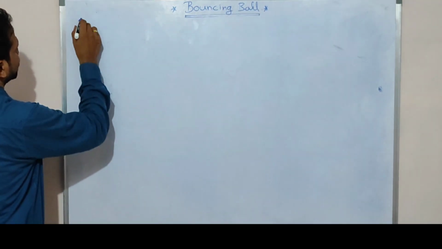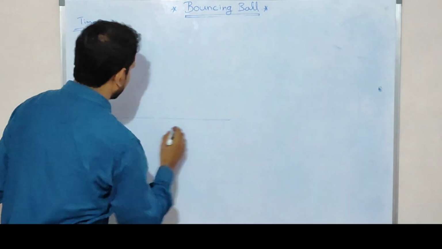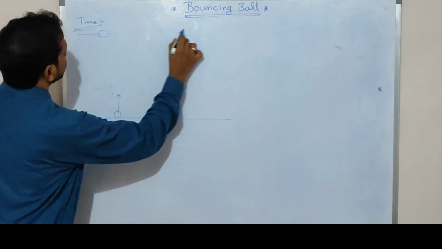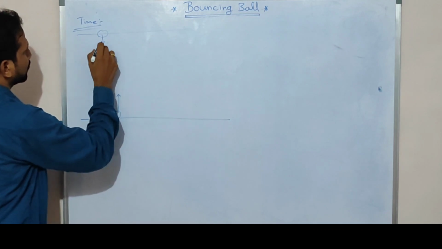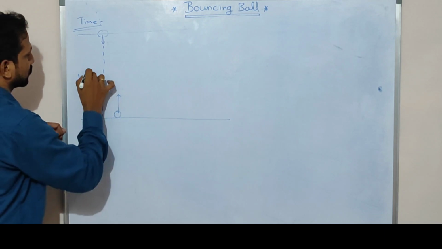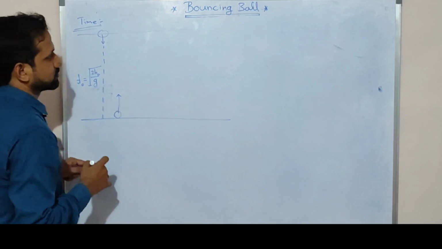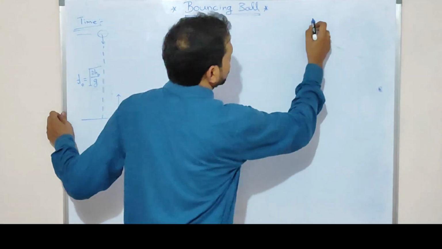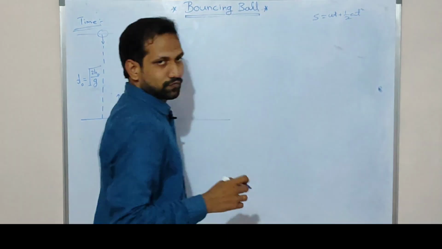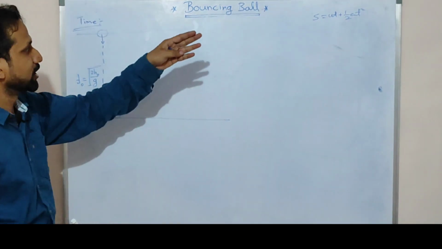As I told you already, when we are calculating the time, first it will come down from here. It will take some time, say t naught, which is equal to under root of 2 h naught by g. And you can ask me a question here, where this formula is coming from. It comes from the s equals ut plus half at square formula. We can derive this by taking initial velocity 0, s equal to h naught, and time t as t naught.